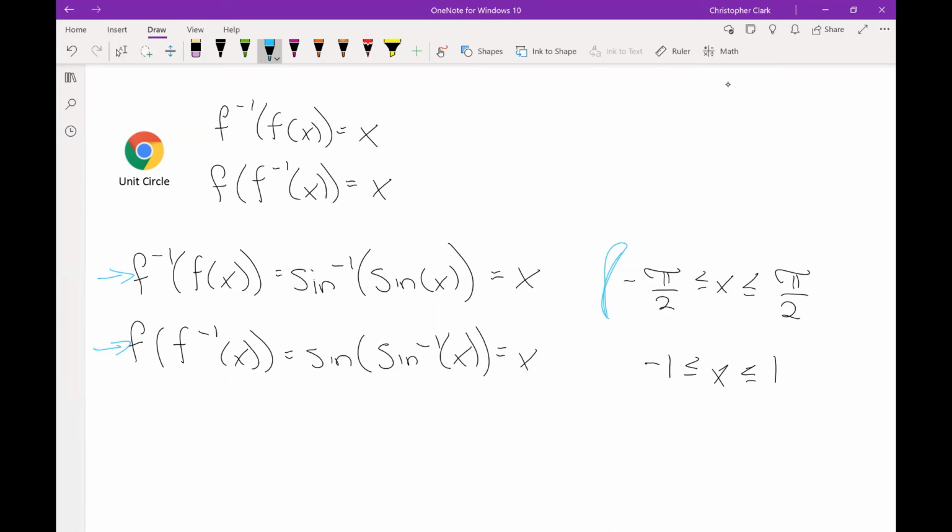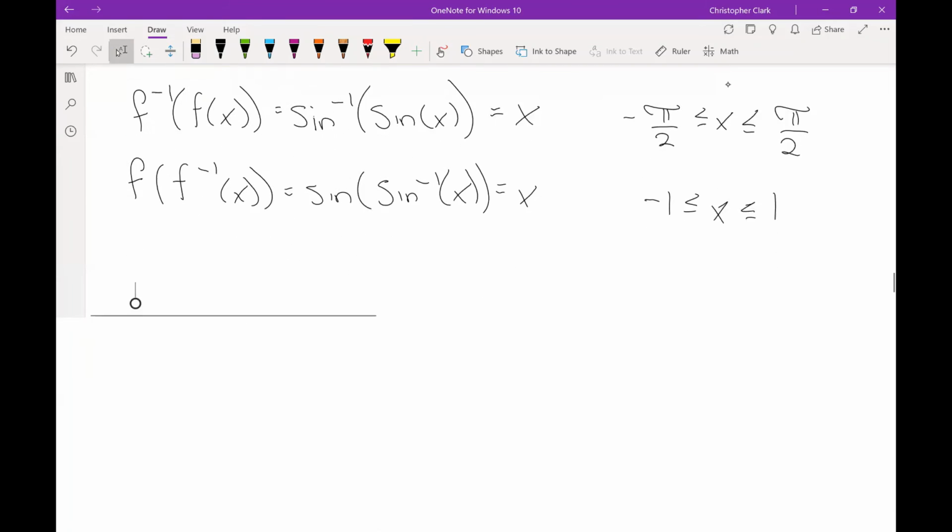So there's a couple of different ways to think about how to do these domains, but the idea is that we want to make sure that what we're plugging in makes sense when we take the outer function, and we want to make sure that we've met our domains for the inner functions. Or in this case, with our sine, we had to slice that inner function.